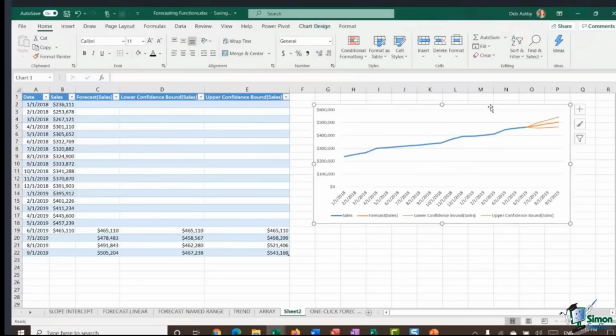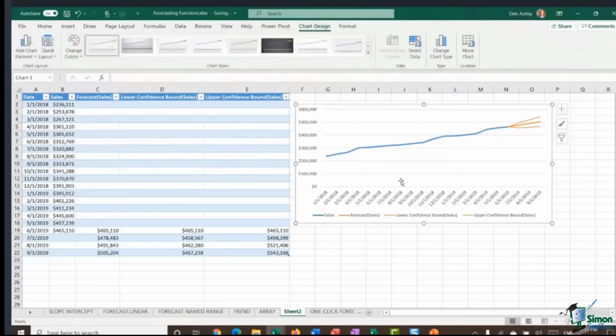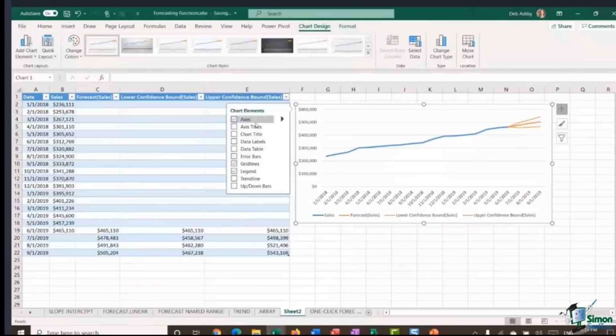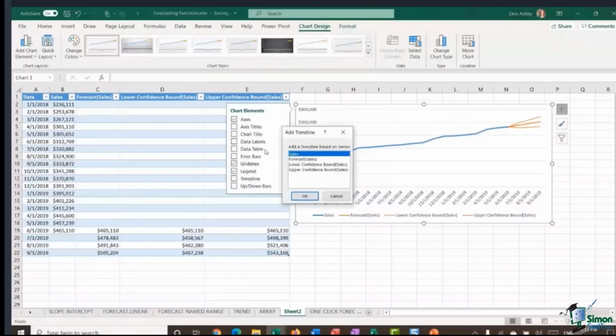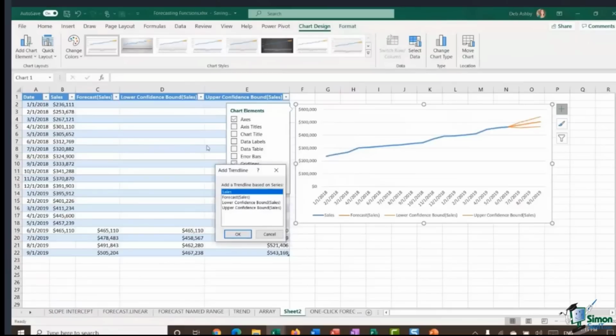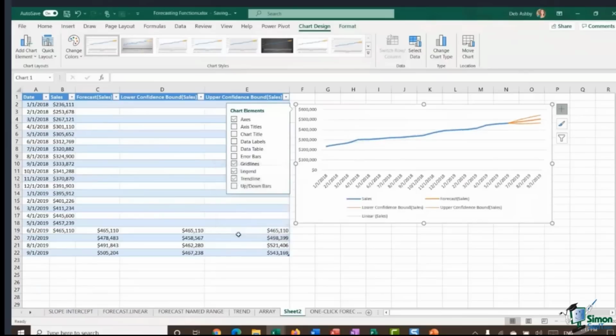Now, something else you might want to put onto this chart might be something like a trend line. So I'm quickly going to add one. I'm going to click the little plus. When it comes to adding chart elements, I could go through and add a chart title, all that kind of stuff, but I'm just going to add a trend line. It's going to ask me what data series I want to add my trend line for. So I'm going to add the trend line for sales. I'm going to click on OK. And you can see there it's very close to my actual sales.